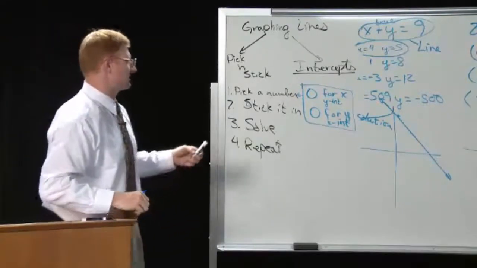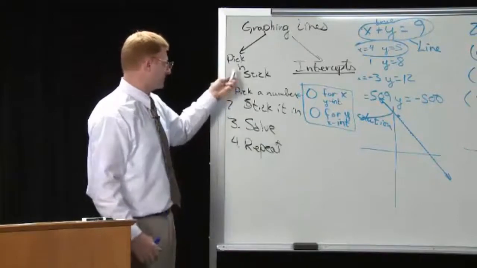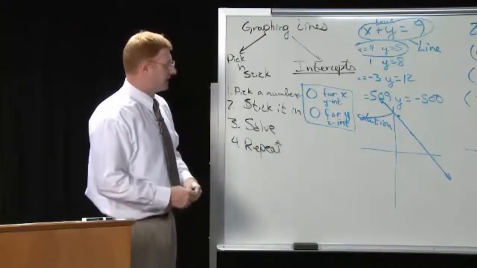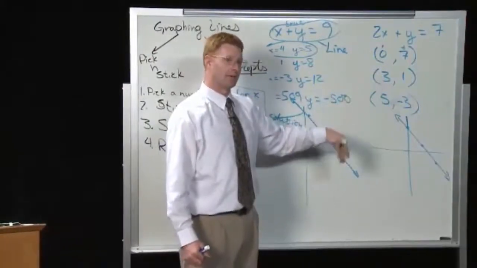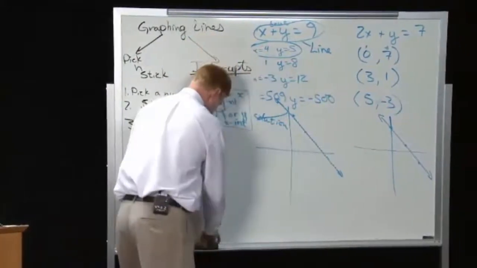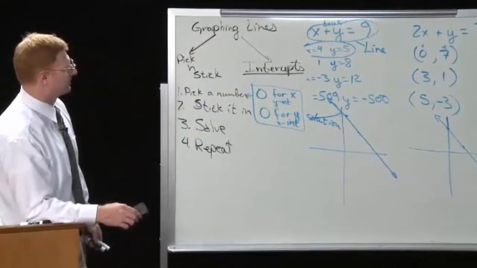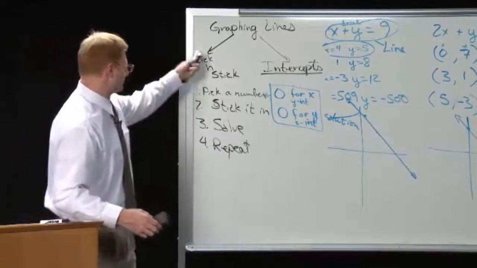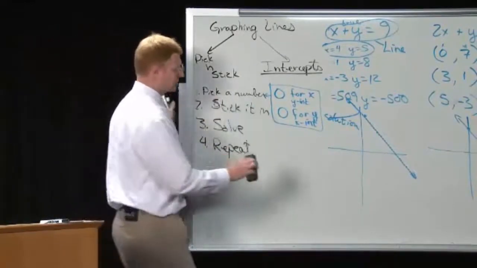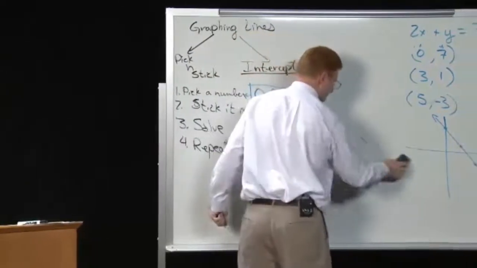Some of them you'll like to stick in the number 1 or the number 7 or number 5 or pi if you'd like to. And that will allow you to graph it. Now you'll notice some of these lines have been going down, some of them have been going up. There's a measurement of how steep something is that will help you in being able to graph lines, identify them, stuff like that. So this is a summary of how to graph lines. Now we're going to change gears just for a little bit. We're going to teach you about steepness. To the boards!